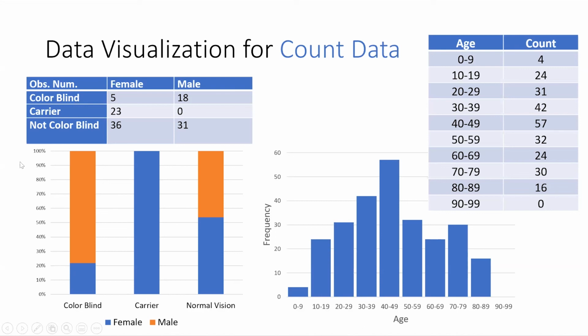Looking at this on the x-axis, we can see that this is the proportion or percent of people that have this. So we see not many women compared to men, or females compared to males, are colorblind, but females are the sole carrier of the color blindness gene. And then females and males are pretty equally distributed with normal vision, maybe a little bit less for males. These are nice to see the proportions split up this way. It's very easy to tell how things split up.